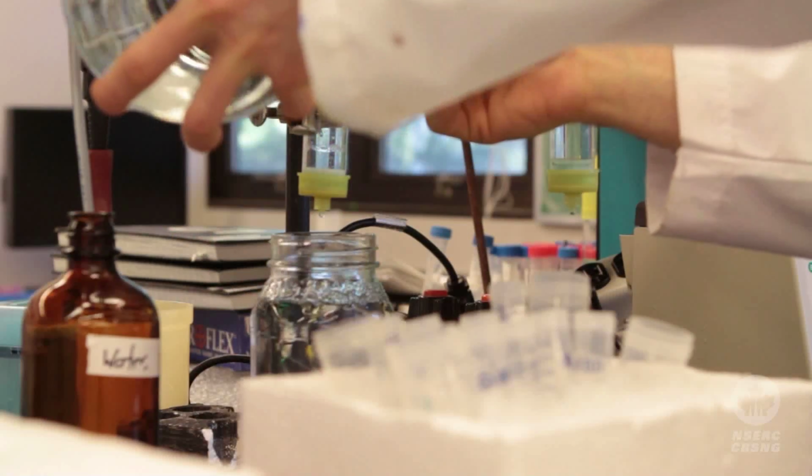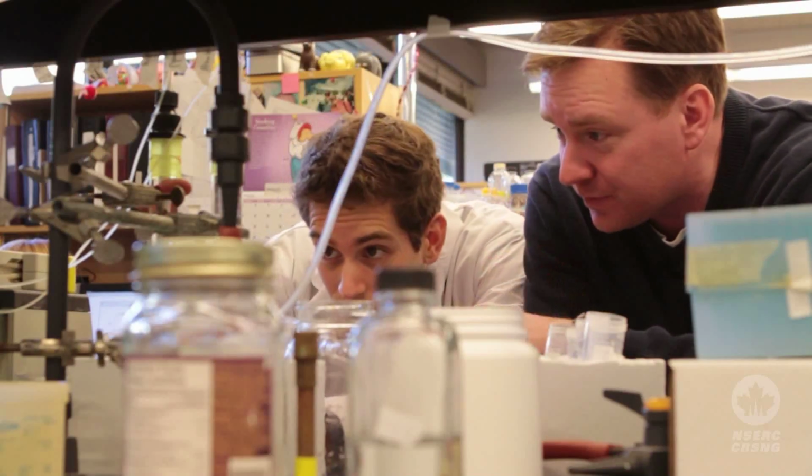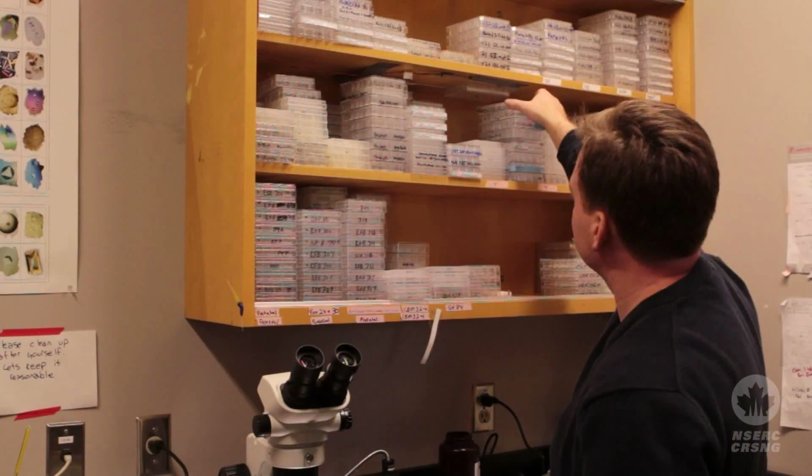The overall theme of my lab is structural glycobiology, and that actually involves a lot of areas of research. We study sugars, and we study what sugars do in nature, and we study proteins that interact with sugars and modify them. We're not just interested in the proteins and sugars as ephemeral entities. We're actually interested in them at the atomic level, so the structural level, three-dimensional structures. So we're interested in looking at how exactly proteins interact with and modify sugars by solving the structures of these proteins in complex with sugars, and then we can actually see.